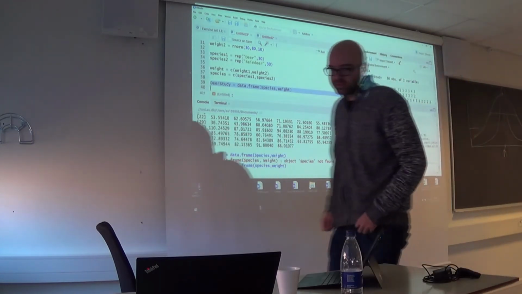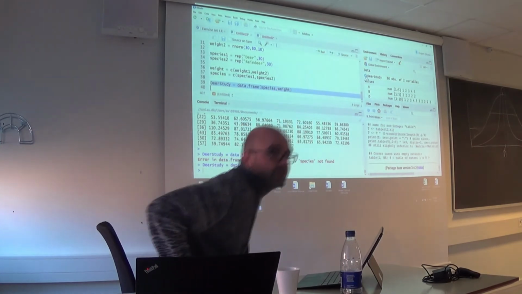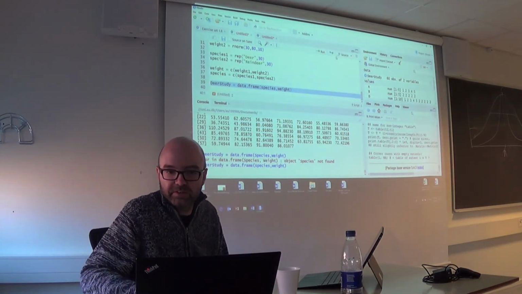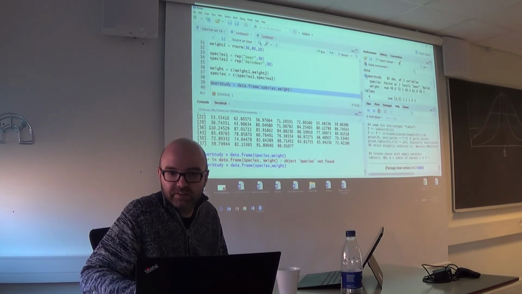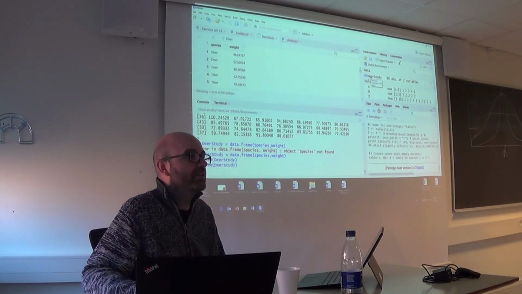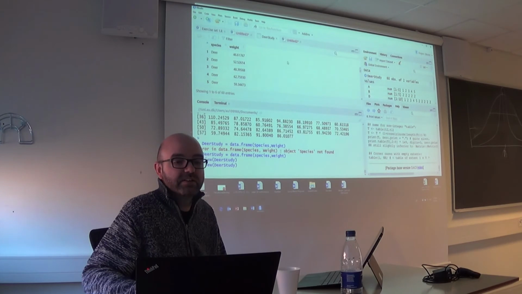Yeah. So now we've got a spreadsheet. We can look at our spreadsheet as if it were a spreadsheet, actually. Although I'm not sure I can remember how to do this. There we go. So up here, it's replaced the script.